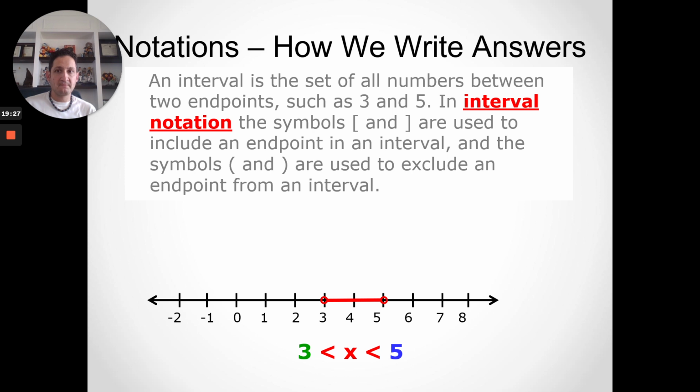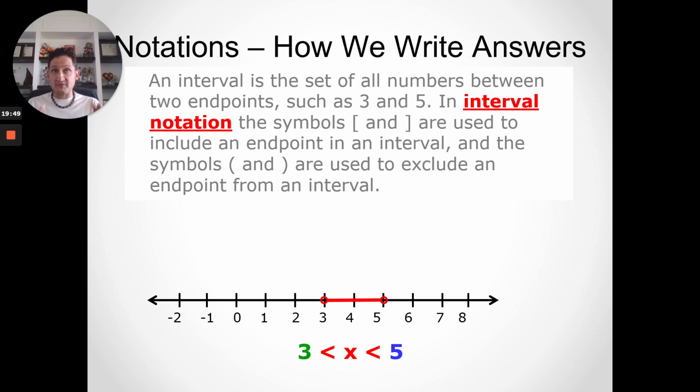Instead of doing that, we will make them look like an ordered pair, like a point, a coordinate on a graph. And we will use the first and last, the upper and lower bounds of the interval, in this case 3 and 5. So I'm going to put 3, 5.